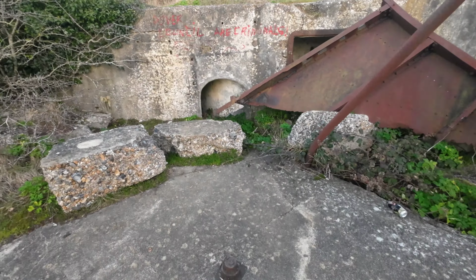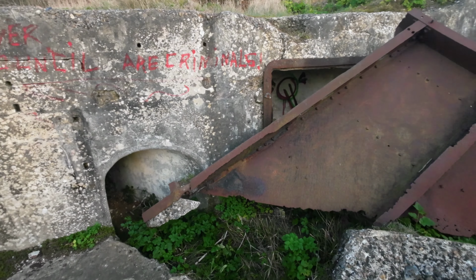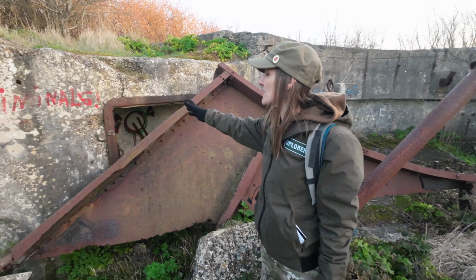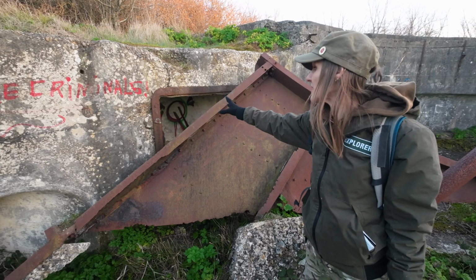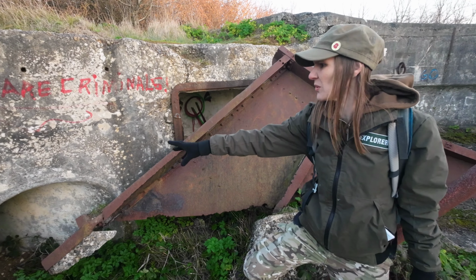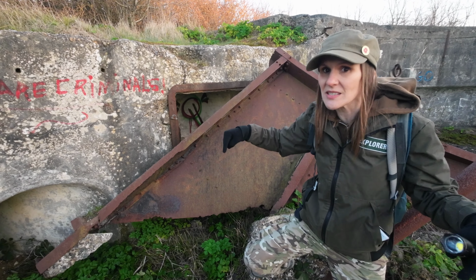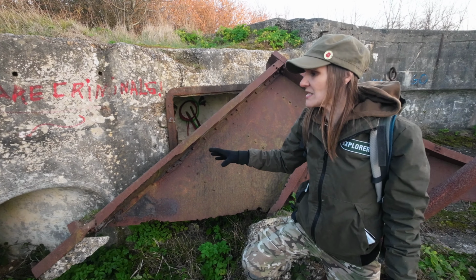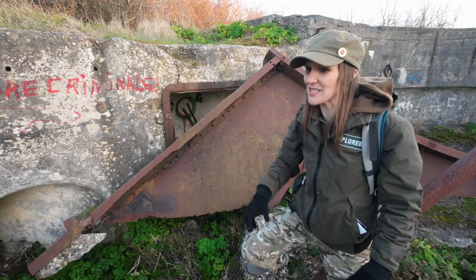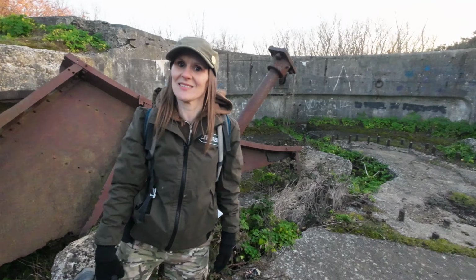We don't know what these are for, though. We're not too sure if it was to bring ammunition up. Do you know what? I'm looking at them going, I think it was, considering just behind this piece of roof is an expense magazine shell locker, and it's right next to what looks like a small tunnel, which has been filled in. But we do know that underneath these, there are underground magazines. We are going to try and see if we can get in one of them at least. Not promising anything. But let's carry on and have a look at some more of these quite amazing gun emplacements.